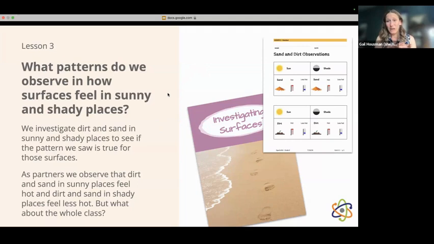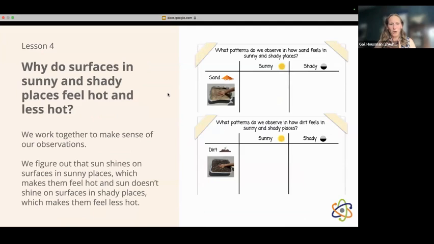We're doing that work outside, but at the point in lesson 3, there's just not enough time in all the lessons to combine our data yet. So we're like, okay, we think we see this pattern holding with my partner's data, but now let's combine our data as a whole class. So in lesson 4, we do some more work with this data analysis, supporting the kids individually and as a class with combining this data.